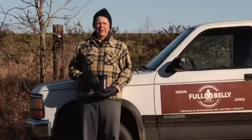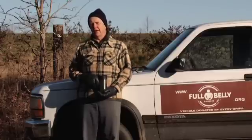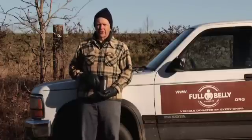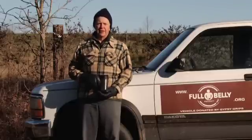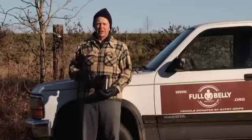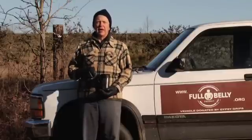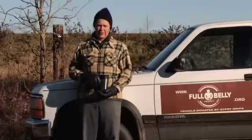We're at the site where we're testing the gravity pump and using it as an example of livestock watering, which would be for a pasture like that behind me. The pump is able to bring water up out of the creek — 20, 30, 40, even 50 feet, we've had it tested — and get it into position where livestock do not have to go to the creek to get water, and then we have the advantage of improved water quality as a result of that.